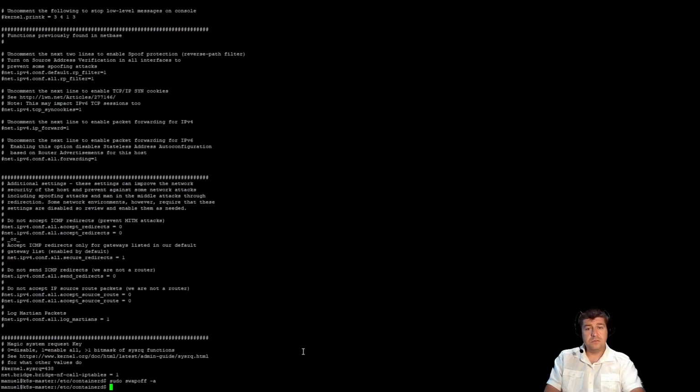We will also, just for safety reasons, remove the swap from the fstab file, which we do by using sudo sed -i, replace in place, and we're saying swap, d, in /etc/fstab, the absolute path.